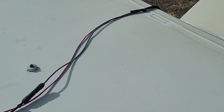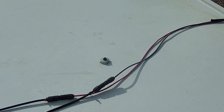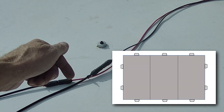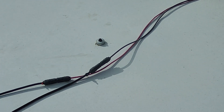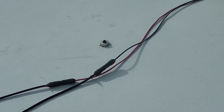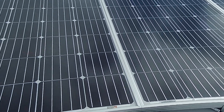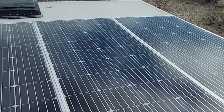The problem is there's no bracketry in the center. You had this three-panel array that were connected side to side with self-tapping screws through the frames. They held, because when I looked back and this thing was up in the air, they were still connected together — sailing like a sheet of plywood. Imagine this same three-panel array about 30 feet up in the air, sailing along like a sheet of plywood.